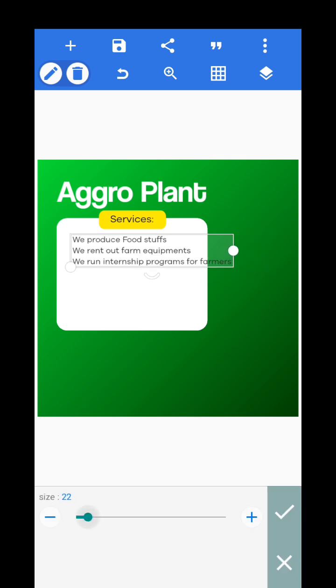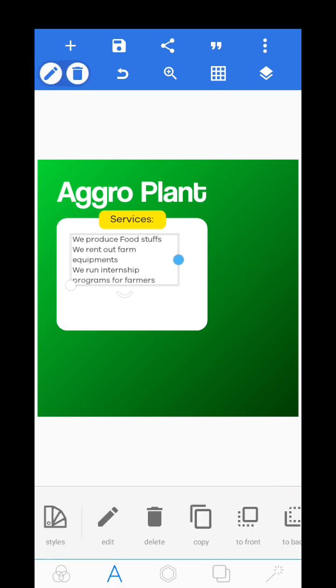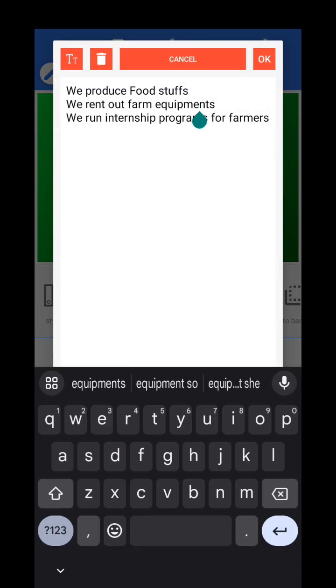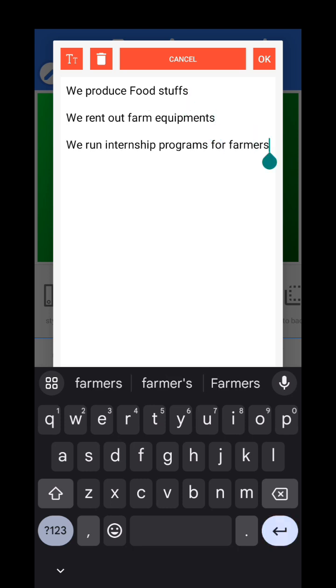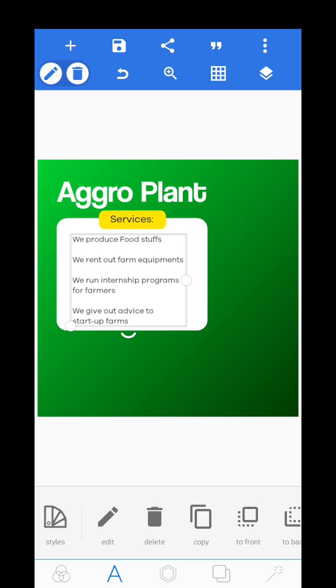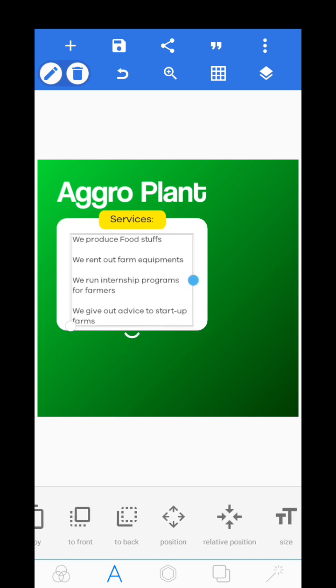What else again? I think I'm going to give this a bit of spacing. Then what? Let's make it 4. Then we give out advice to startup farms. Okay, I guess that's it.